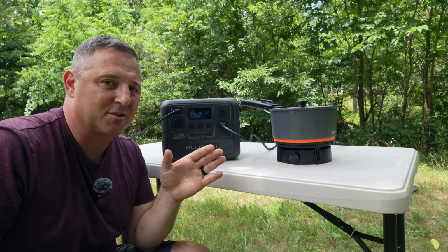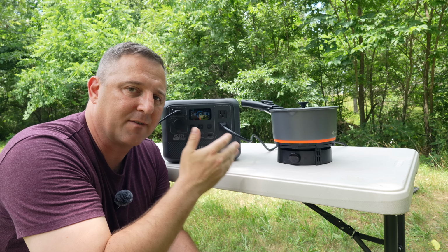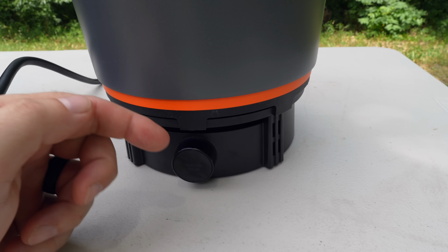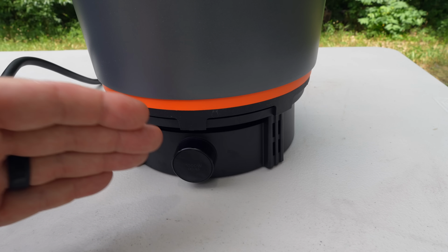watts. So now what I want to do is restart this test from the beginning, but this time I want to set the pot straight to 1000 watts and see if it can handle it. This little pot shows how long it's been cooking for, so if the power station cannot handle this 1000 watt load, I'll know about when it shuts off by using this timer.